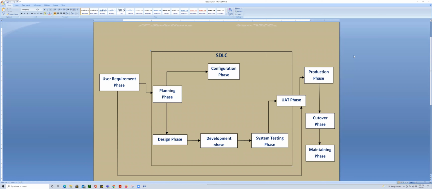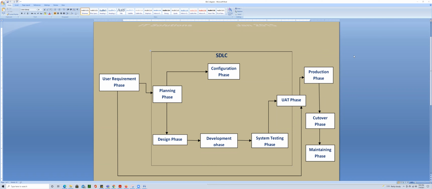In the UAT phase, it's user acceptance testing. I think they send their tester to re-verify or validate that it's acceptable to the customers.